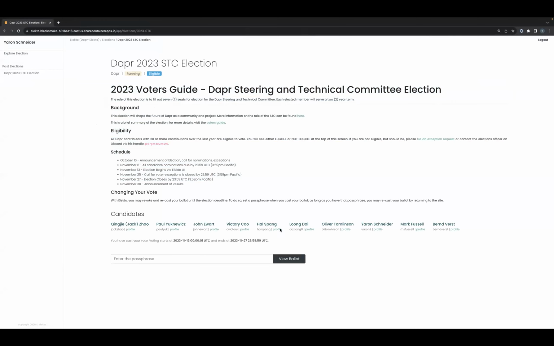You won't see the ability to vote here because I already did. But one tip is to make sure you have your passphrase right, because if you want to change it afterwards, you won't be able to unless you actually set a passphrase, and it doesn't require you to set a passphrase.